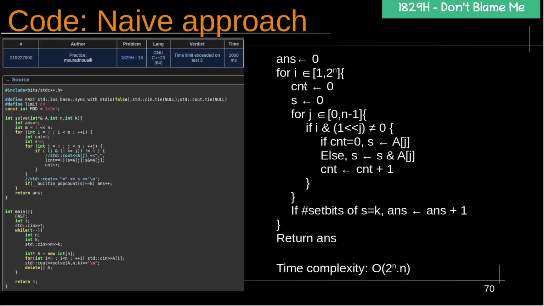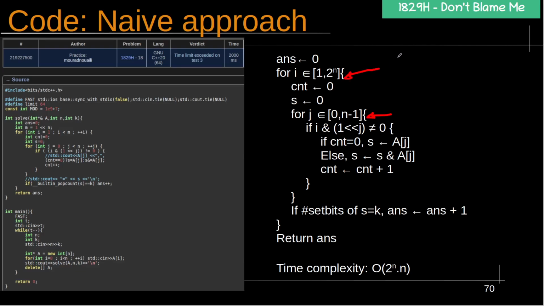Of course, we're not going into more detail for this approach, because I got time limit exceeded in test 3. This is the pseudocode, and this is the C++ code. This is how to run over all the subsets, from 1 to 2 power n.